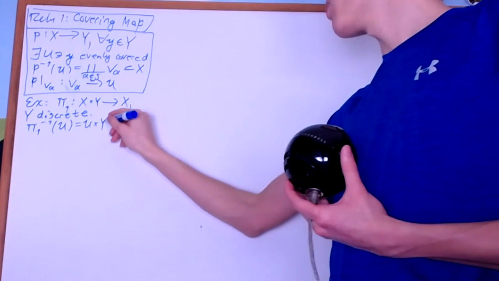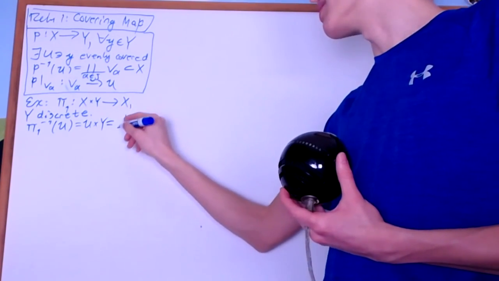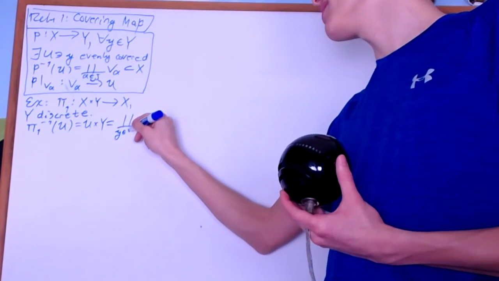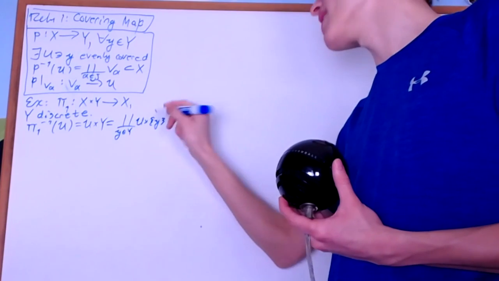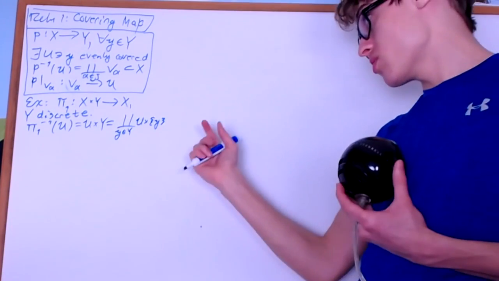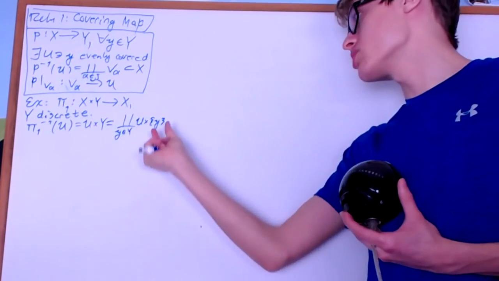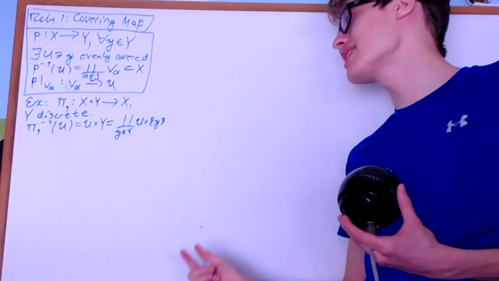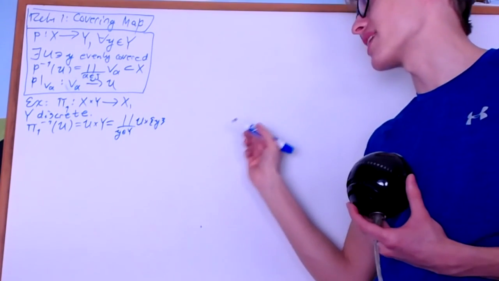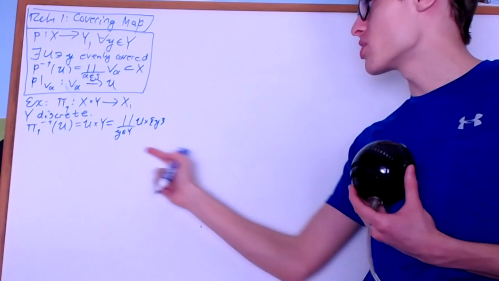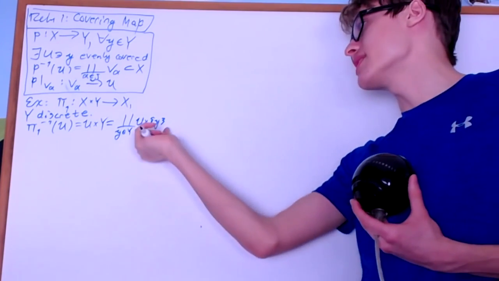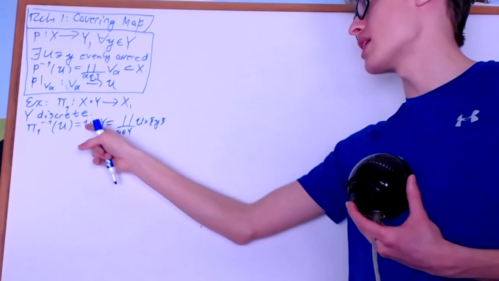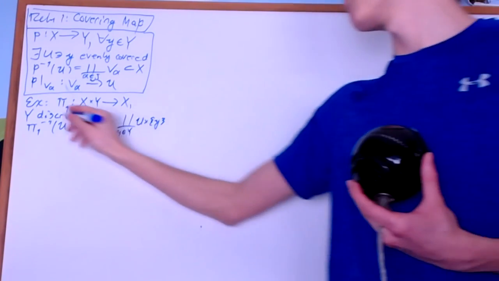But U cross Y is a disjoint union. It's a disjoint union for every single element in Y, U cross the set of that single element. And so, because Y is discrete, we know that each one of those single element sets are in fact open. And so right there you have a disjoint union of open sets, and it's pretty obvious that each one of these is homeomorphically mapped onto U via pi 1.